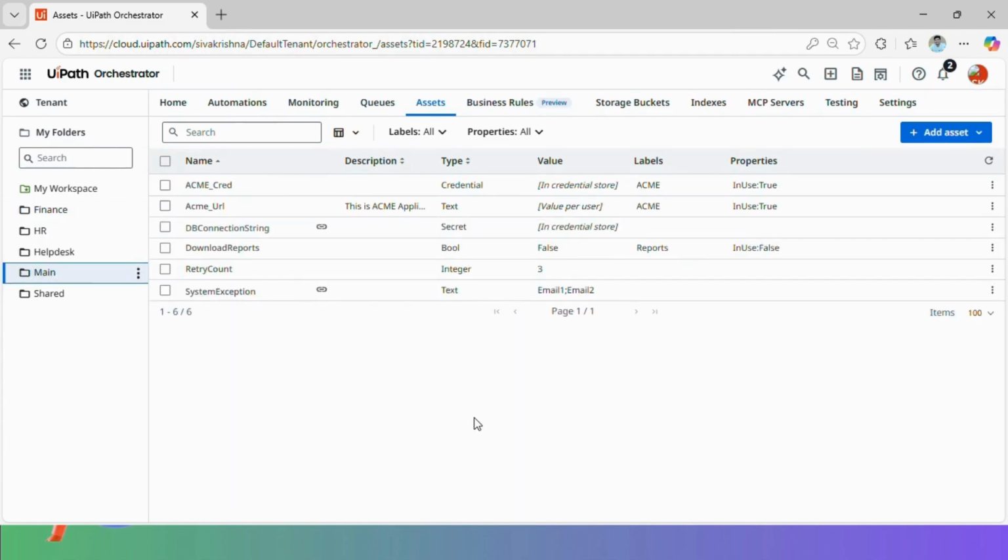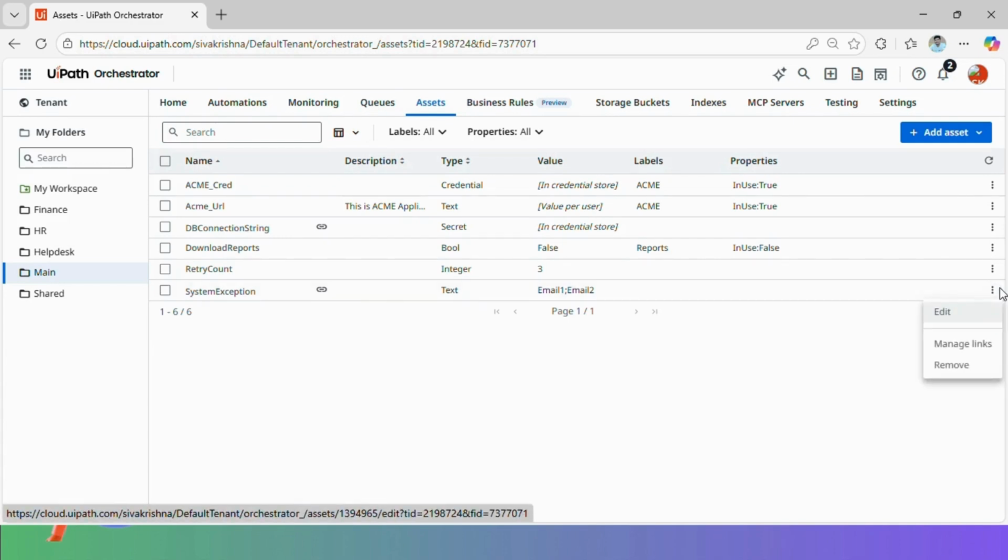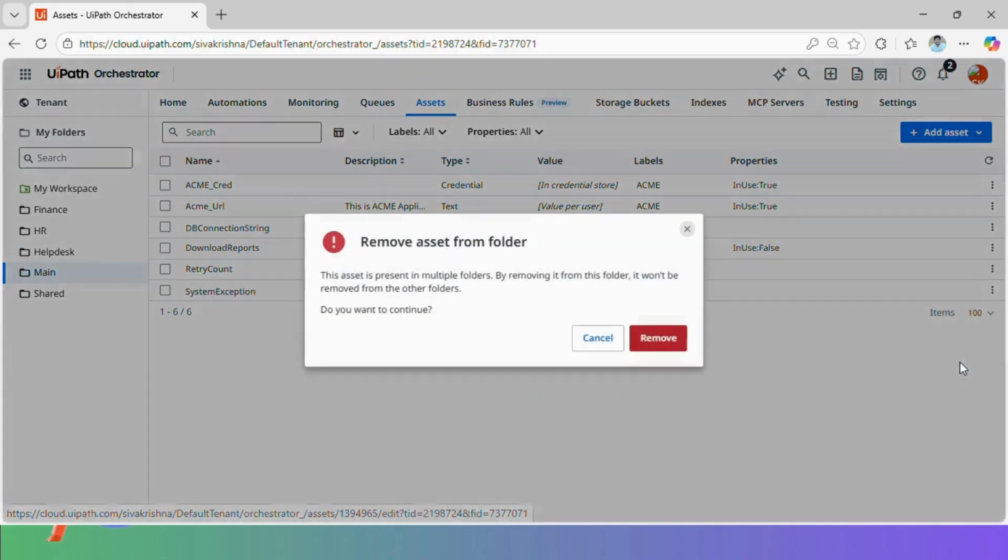In case you delete the linked asset in any of the folders, the deletion will happen in that folder only. In the remaining folders, the asset will not be deleted. Here in the main folder, I am going to delete the linked asset, that is system exception. For that, we need to click on three dots and click on remove.